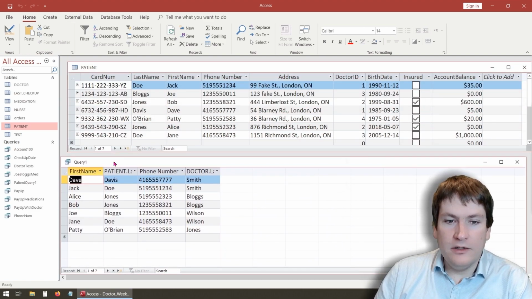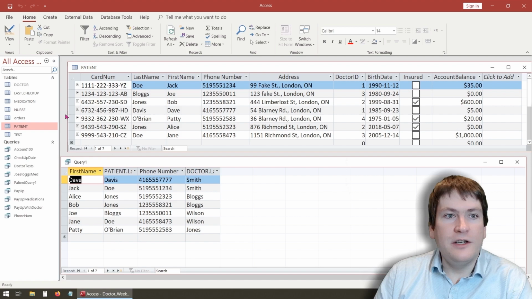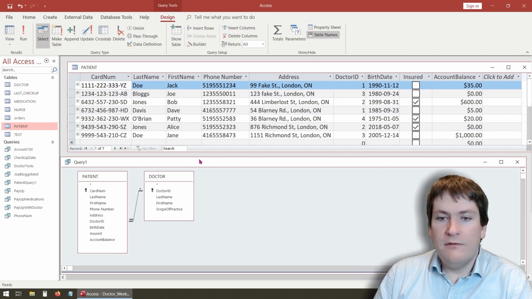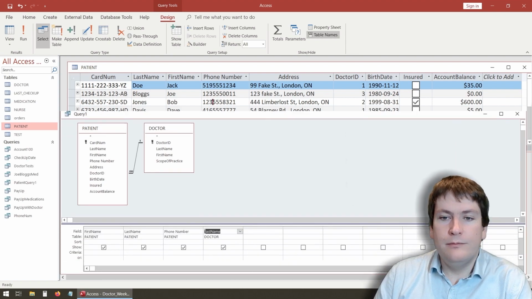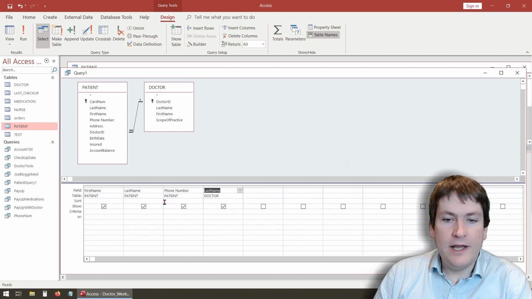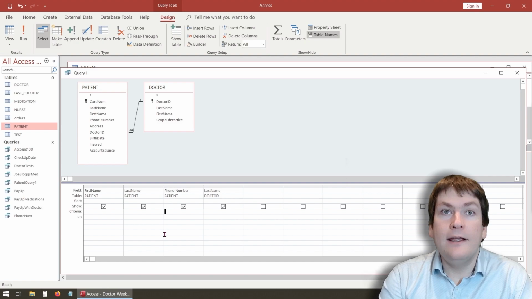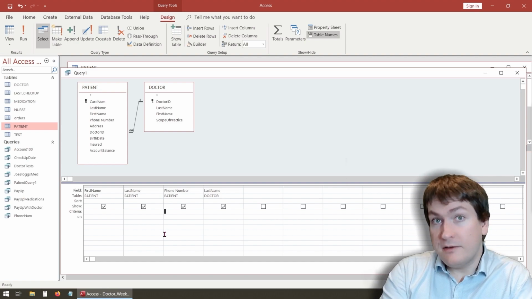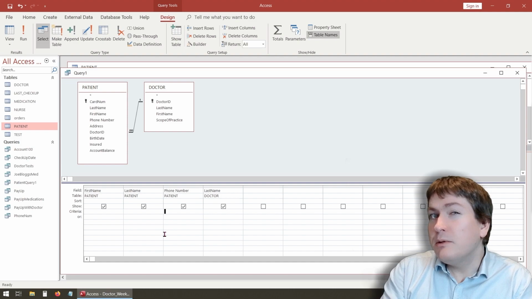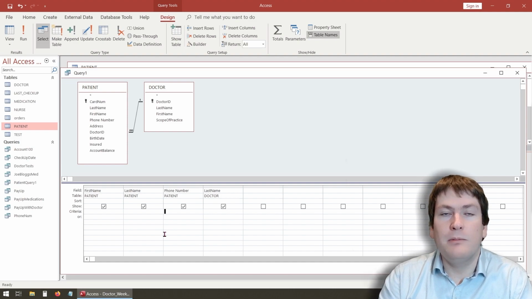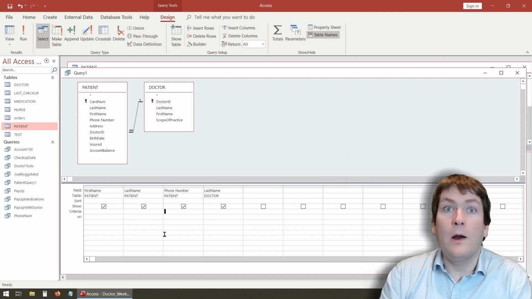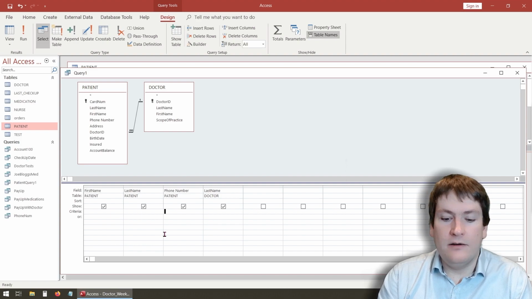So in this case, we got all these patients, we got the doctor, we got the phone number. Maybe we want to add some more criteria onto this. For example, maybe we only want to list patients that are in the 519 area code. So we're going to have to add a criteria to phone number. In this case, if you remember, we have to use that like keyword. Like was saying that the strings are like each other, but not completely equal. We'd use equal if we wanted to find something that's completely equal. Like sort of allows us to use wildcards to say it starts with this, or it ends with something like that.